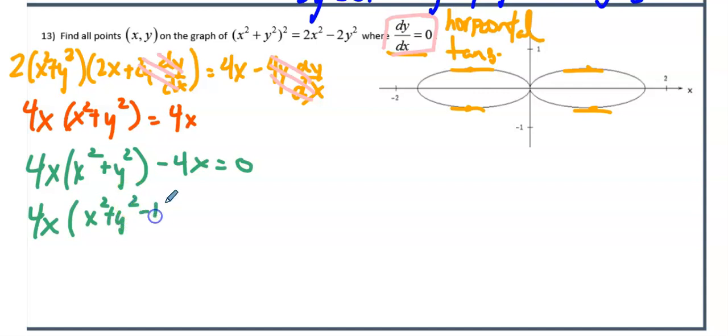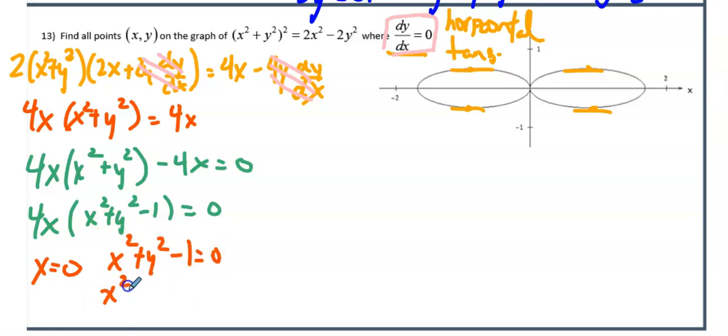You see this. Okay, so let's look at this and now think about what the question is asking. Like I said at the beginning of the video, this is where we have to think a little bit about what's going on. In this particular example, one of the conditions is, when is x equal to 0? And the other is when x squared plus y squared minus 1 is equal to 0, or where x squared plus y squared is equal to 1. Those are our conditions.